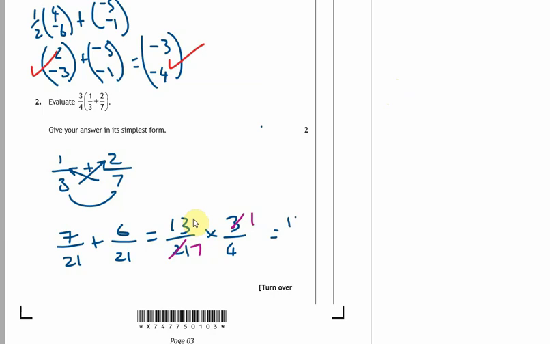So 13 times 1 is going to give me 13, and then 17 times 4, that's 40, 58. Okay. So then I'm thinking to myself, is there any way that I can simplify that? Well, this makes me think of divisibility rules. Okay, so if it's an even number, it will divide by 2. So this bottom one will divide by 2, definitely. Top one won't. And then I'm thinking, well, maybe what would 58 divide by? Now, 8 and 5 added together. Okay, so 8 plus 5 gives me 13. So that's not really helping.